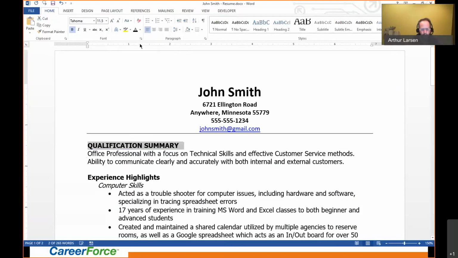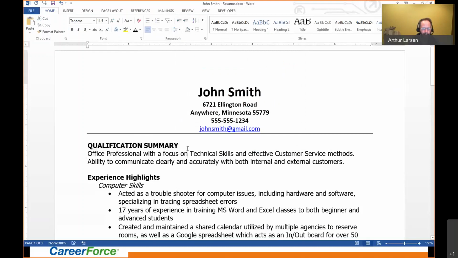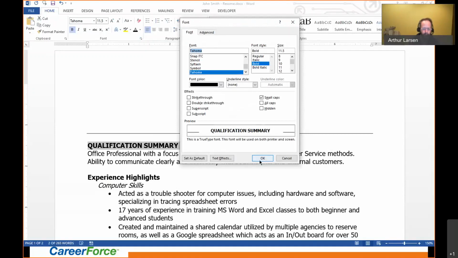Now, one of the things that is not available here that you do see sometimes on resumes is something called the small caps format, meaning that it has a larger uppercase first letter and then smaller uppercase for the rest of the word. I think it looks a little dated, but if that's something you're interested in, then you're going to have to go to the more options or the dialog box launcher right here, and then you can click on small caps. And then it's going to look a little bit different depending on the font you have. Not all fonts are going to work well with this. In certain fonts, it'll make a difference.